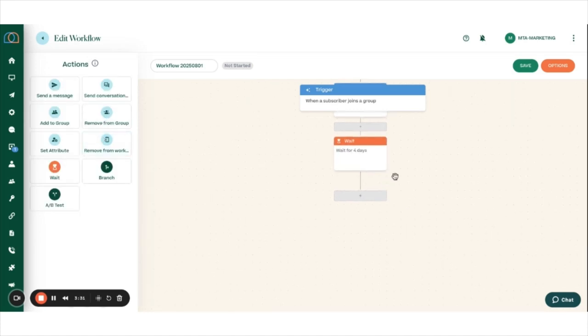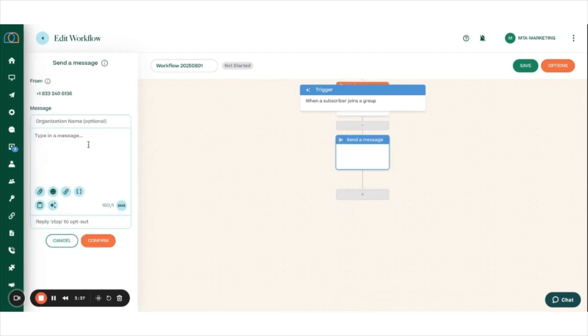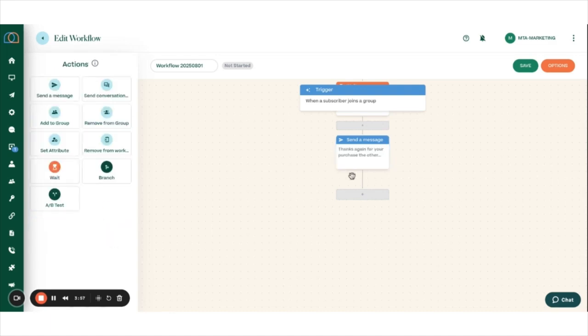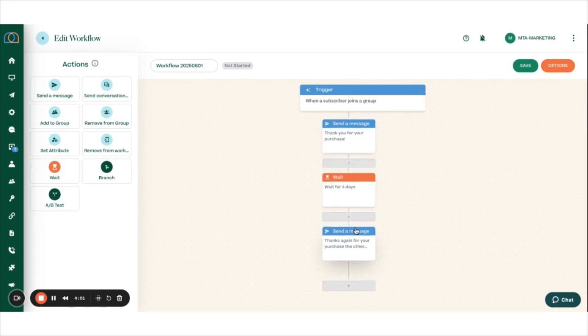So then it will wait for 4 days, and then you can add another message, for example, "Thanks again for your purchase the other day. Were you also interested in product X?" Confirm. So then you'll have 2 messages in your workflow.